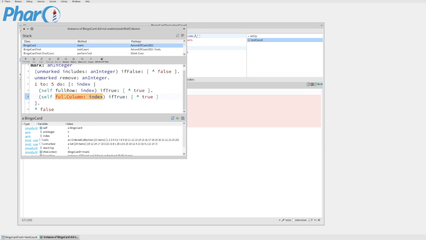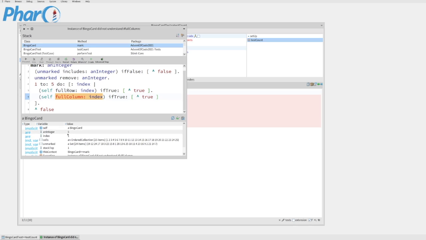Okay, so that worked. No, it didn't work, because that's strange. What are we removing?